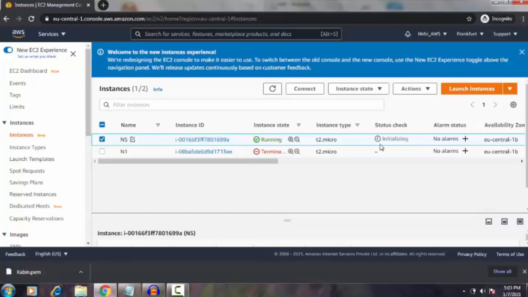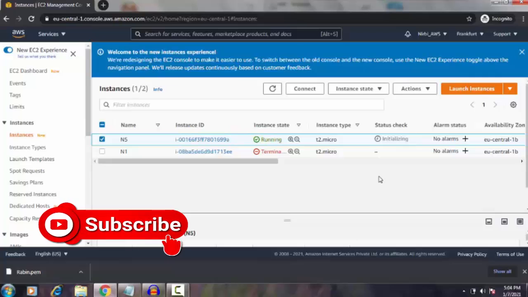This is our instance. Once you select the instance, a number of options are here. If you want to stop the instance, you can click Stop or Terminate here. Guys, this was a short video on how to create an instance using the AMI. So before that, you have to be clear about what EC2 is, what an AMI is, then the instance and instance configuration, then security. After that you launch an instance using one public key that AWS keeps and one private key that you keep for your security.